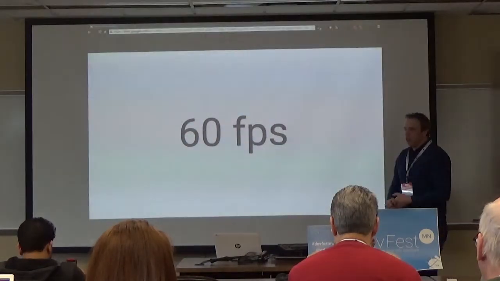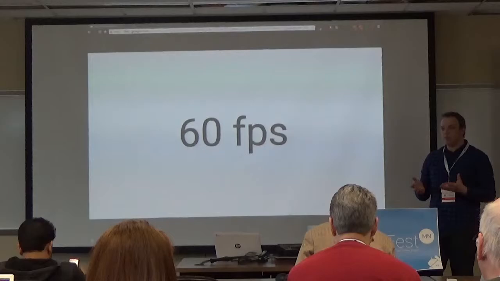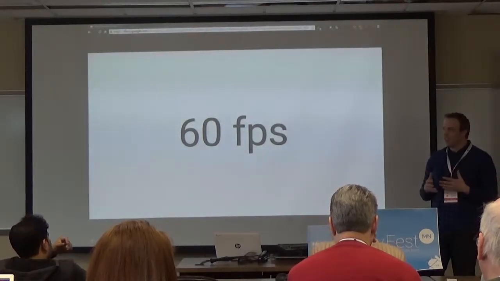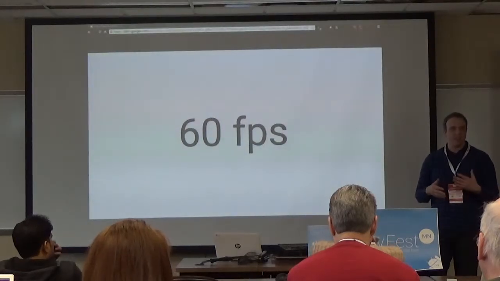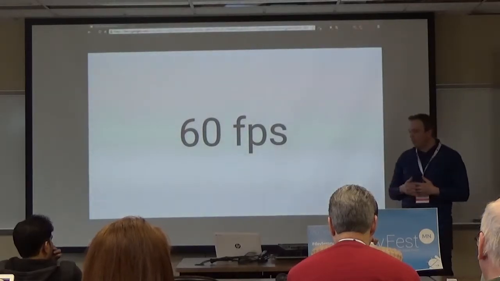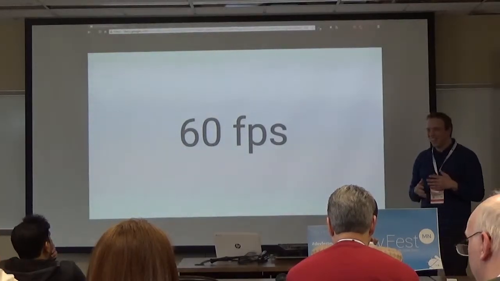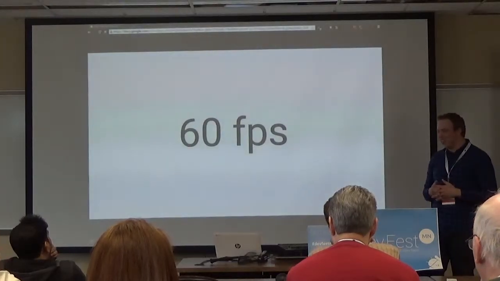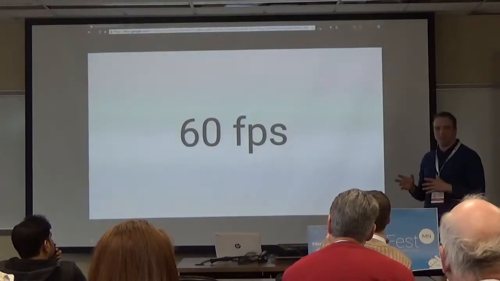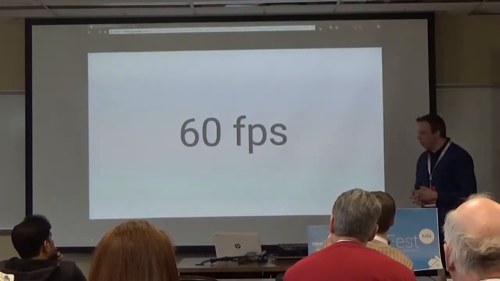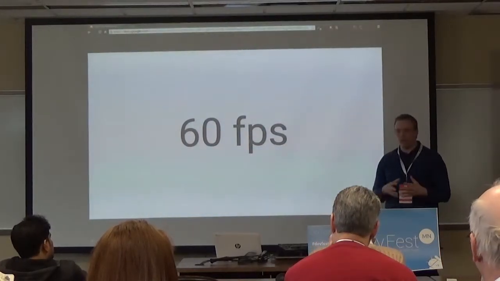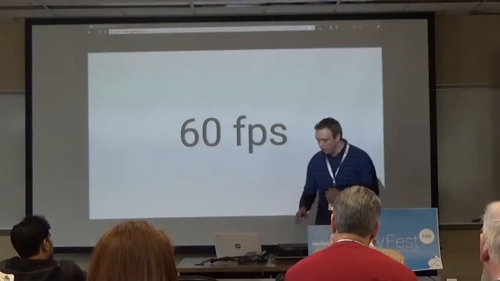So one of the techniques that we used was we set a performance benchmark. Our performance benchmark was 60 frames per second, which is kind of a magic number. If an animation is performing at 60 frames per second, it's going to feel smooth. It's going to look like motion that's happening in the real world. Realistically, anything under 30 frames per second, you're going to perceive a hiccup, but we shot for 60 as the ideal. Anytime we started hitting hiccups, we had to look for ways to optimize our code and make our animation smoother.